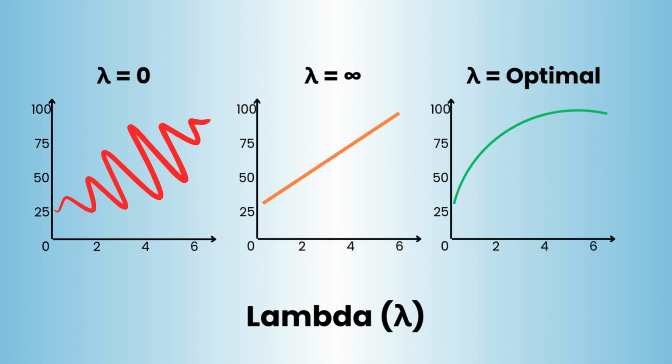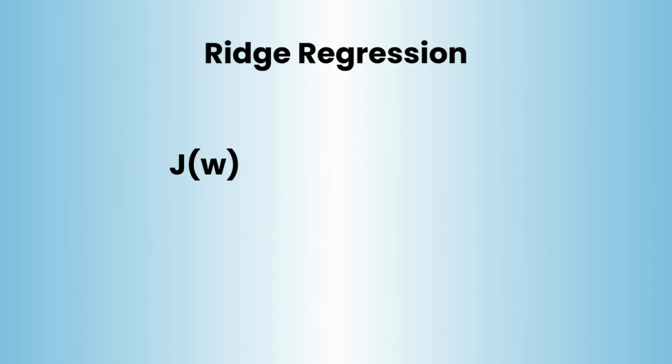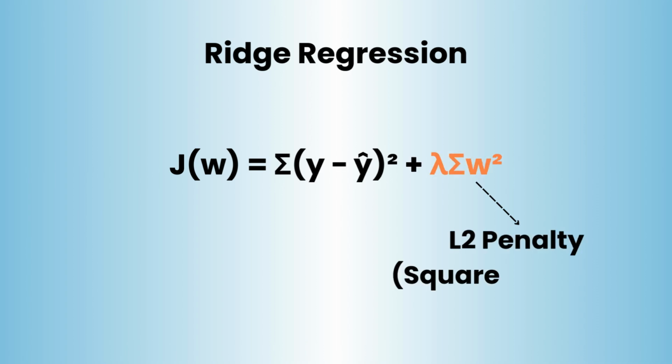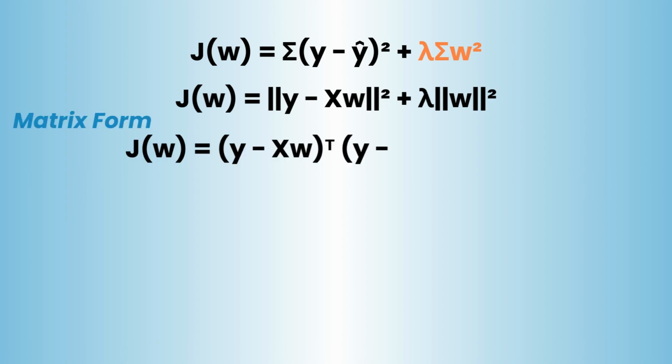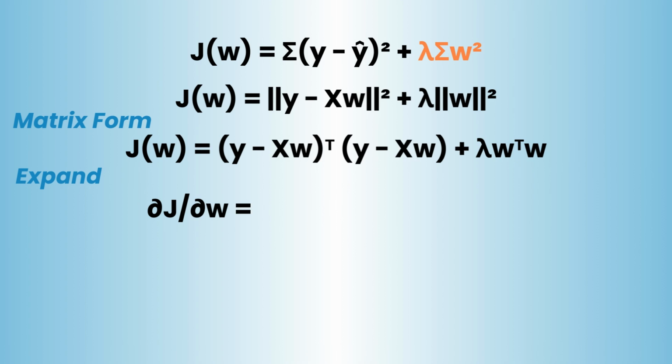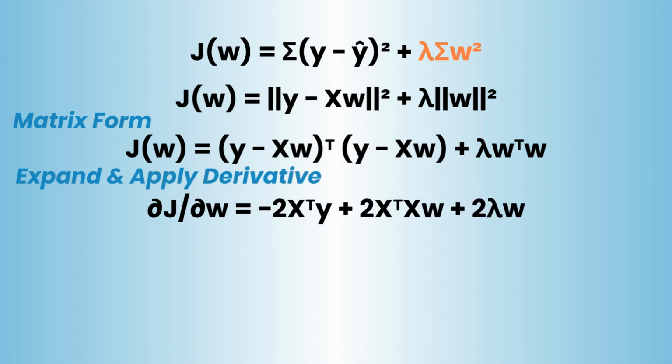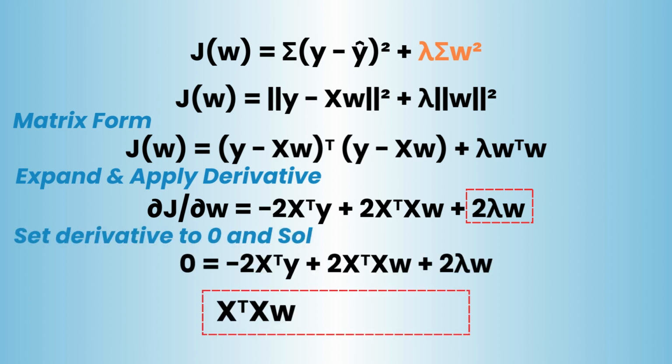There are two different methods for applying regularization. The first method is ridge regression. We penalize the squared value of the weights. Now, let's look at the calculus. When we take the derivative of this new loss function to find the minimum, something interesting happens. The derivative of the error gives us our standard normal equation. But the derivative of the penalty, which is the derivative of w squared, gives us 2 lambda w. When we set this to 0 and solve for w, this extra term doesn't disappear.